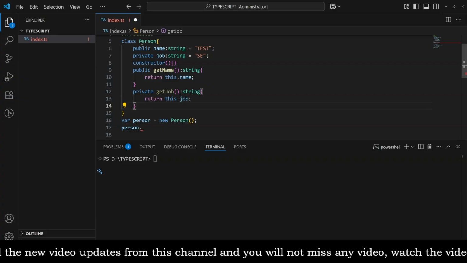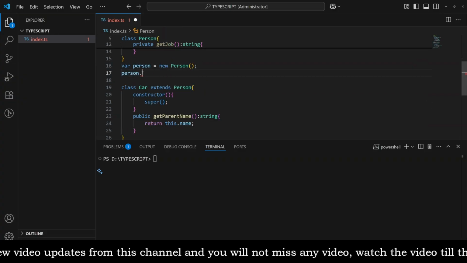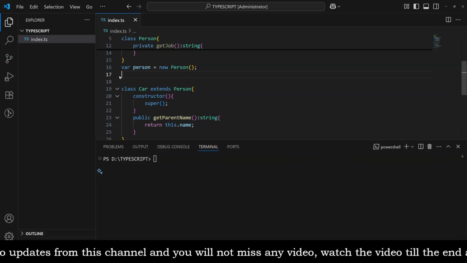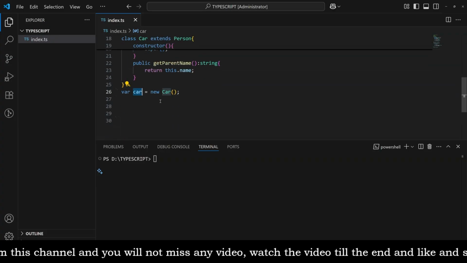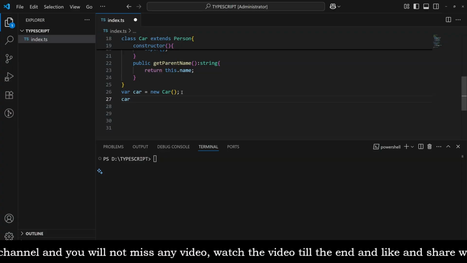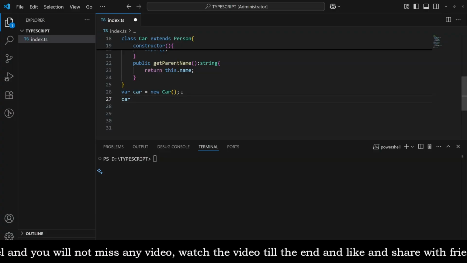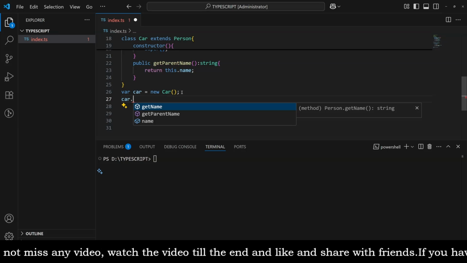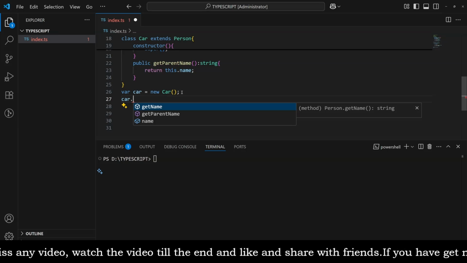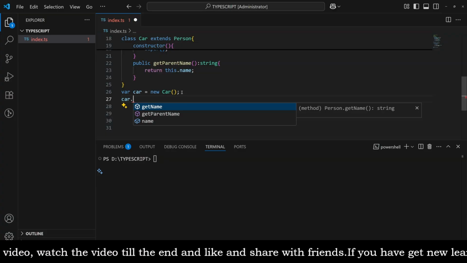And even if you inherit this class, let's say we have inherited the person class into the car class, and we already have a variable of it, like the car variable. If I hit the dot button, you cannot see that job property or get job method over here, right?